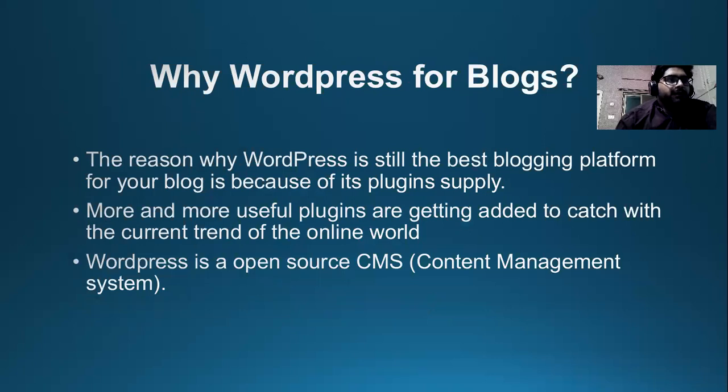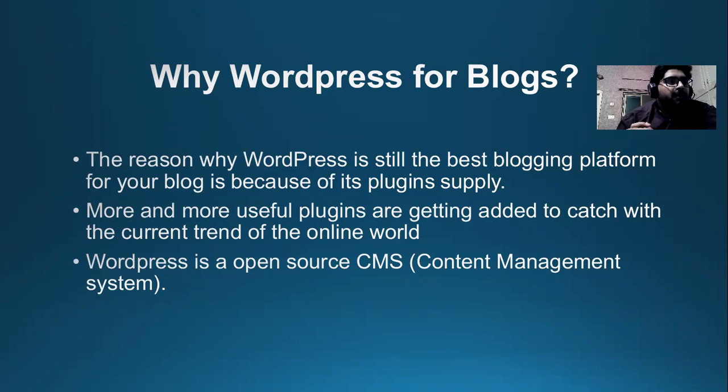why WordPress for blogs? The main reason is WordPress is still the best blogging platform for your blog because it has a huge number of plugins. So you can add any kind of plugin to increase the functionality of your blogs, and you can put any kind of blog online for your customers with numerous features. And with the help of a huge plugins database, WordPress helps you in this.